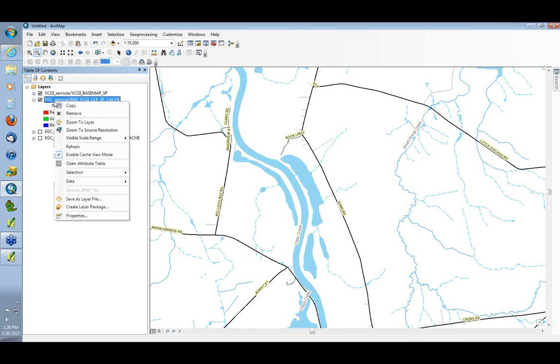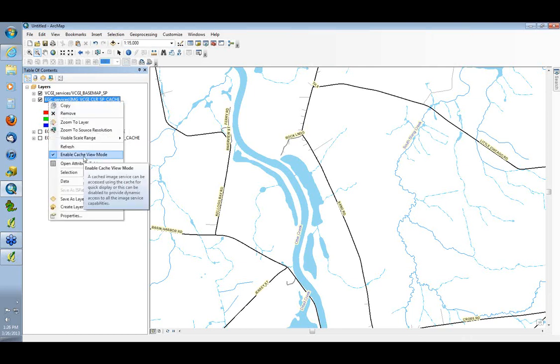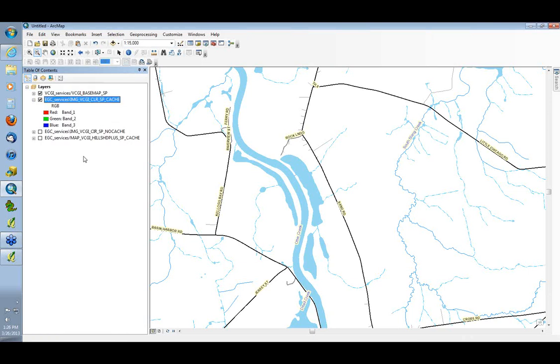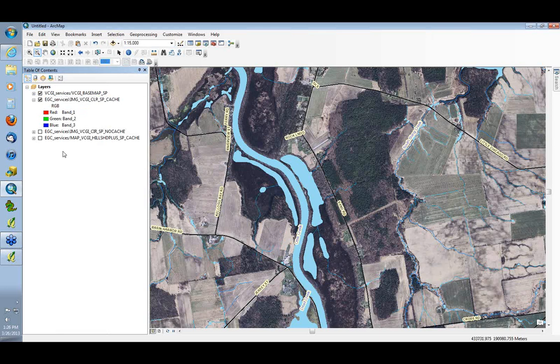So what's important for you to realize is if you have trouble, like I'm having, with this service, there's this option. If I right-click, by default it enables the cache view because it sees that there is cache on the server, but for some reason ArcGIS doesn't seem to be able to use it. Again, we're working with the SRI on trying to figure out what this is all about, but the simple solution is to just switch that off so that it's not trying to use the cache.